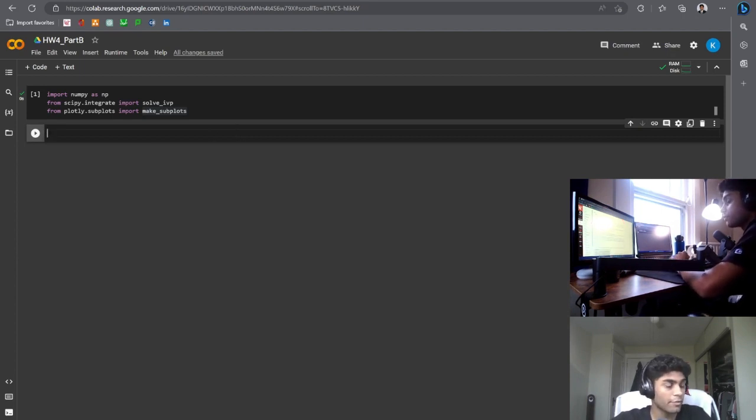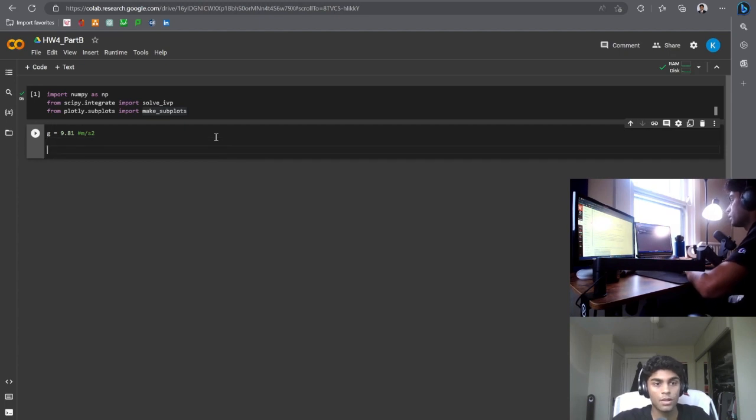Now it's telling us that we're going to start from an initial steady state where the flow into the tank is 0.1 meters cubed per second. So first off, we're going to define our G. We'll be using that in a bit, and that's in meters per second squared. So the first thing is initial steady state. So Q in initial is going to be equal to 0.1 meters cubed per second.